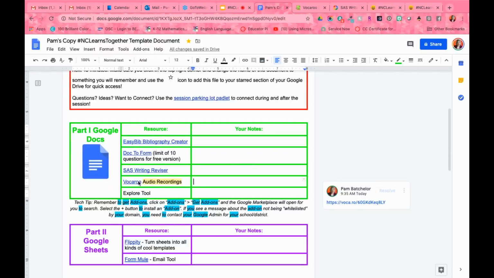Yep, so Vocaroo is not an add-on. It's the one I'm showing in here that's not an add-on, so you will have to go in and it's a website. There's no way really to embed it into your document unless you just go in and add a link. So you can make a link instead of making a comment. If I just wanted to type in feedback on a document and then make that a link to the Vocaroo recording, you can do that. Yep, there are ads on the site here. There seem to be fewer ads on mobile devices like tablets and things.